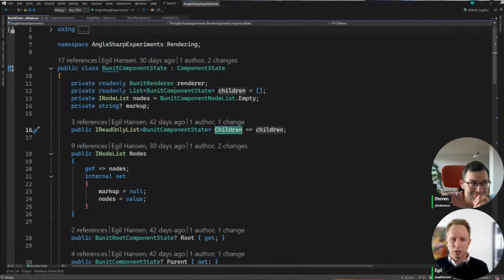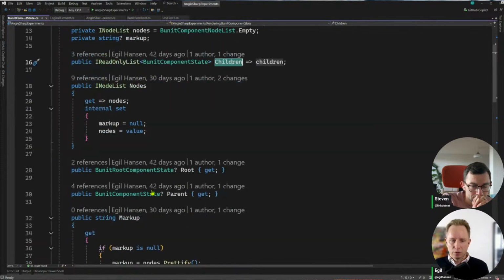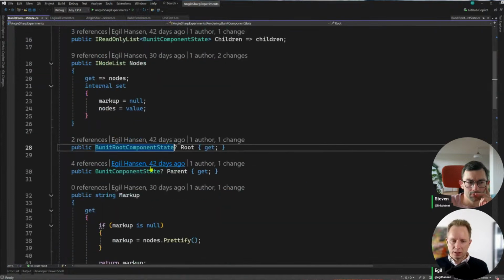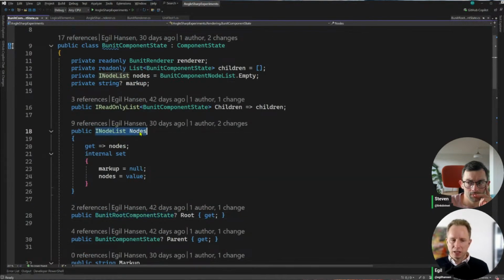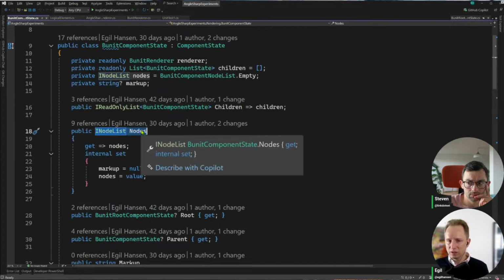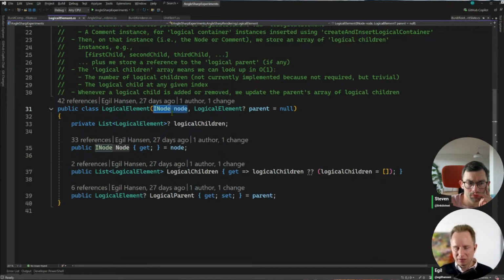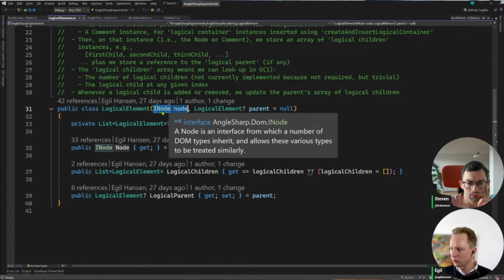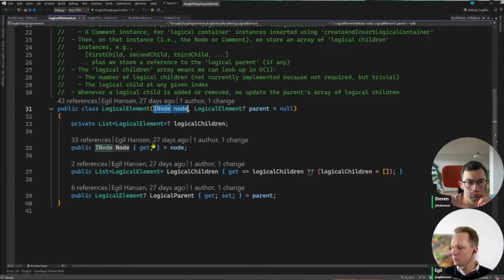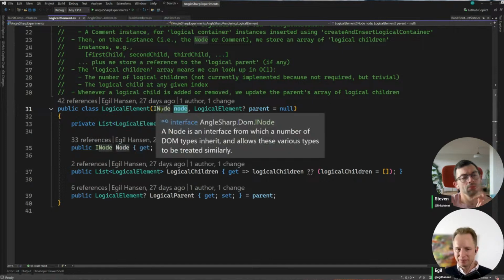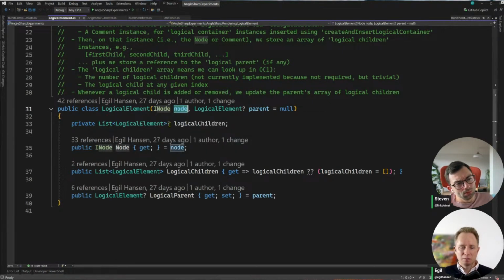And then we also have the root, and the root has the document reference. But independent of that, we have a list of nodes which sort of is the same as we have here. Instead of this, if I change this INode to an INode list, it would be the same, more or less. We would have the same bits in here. And for logical element, it could have one or more nodes in theory, right? But for now, I'm trying not to optimize before I've verified that the whole conversion went well. So I keep the same constructs around. Okay.